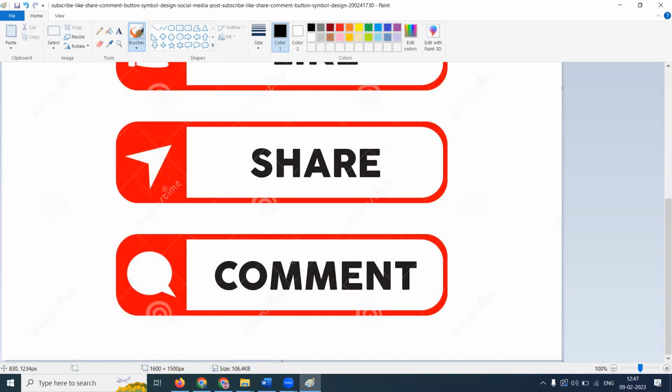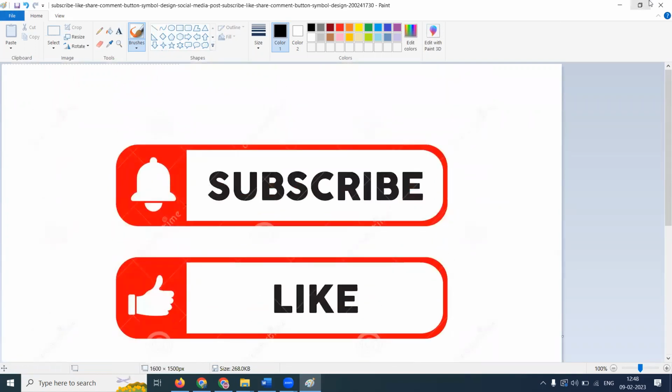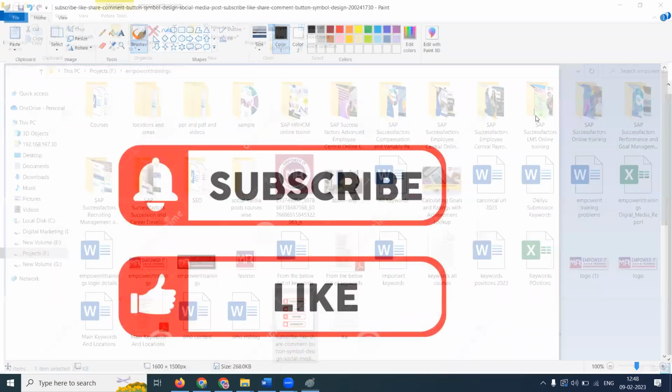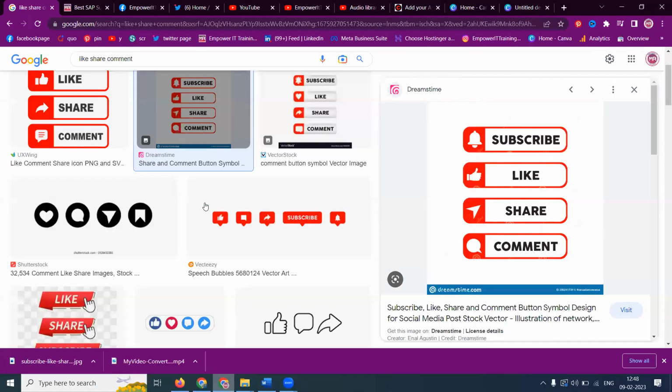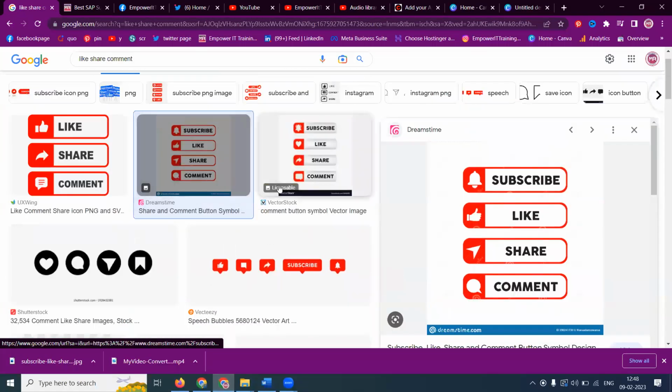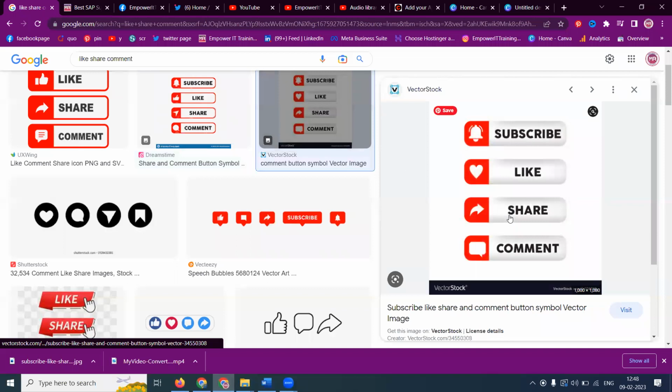Just drag. The name will be removed. You can click for. There is some watermark here. We have to remove that watermark. The website options are there. A watermark remover is there. But we can go with another option, which is good here, that you can select. So there is no watermark.